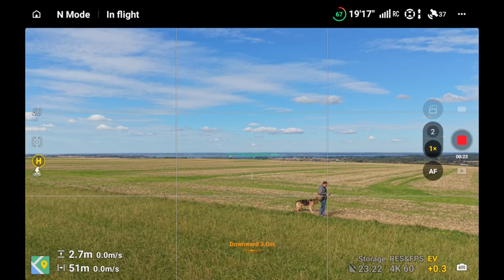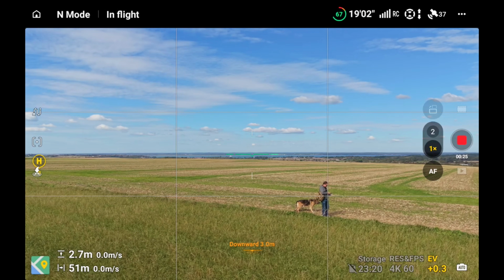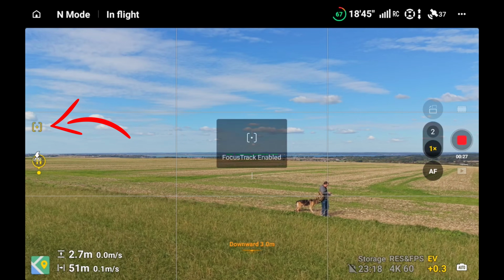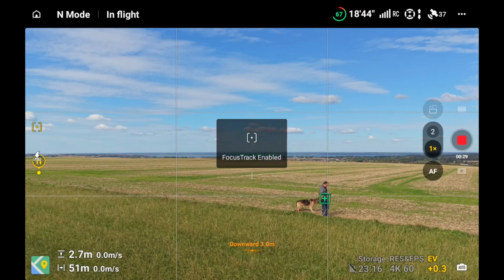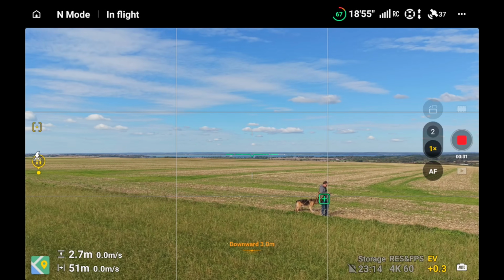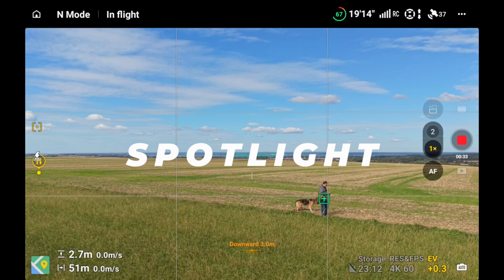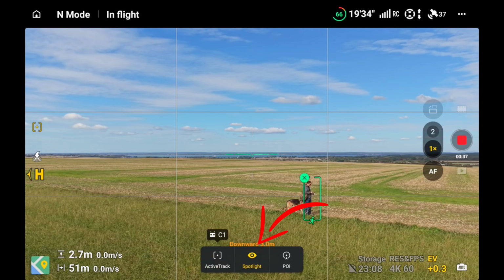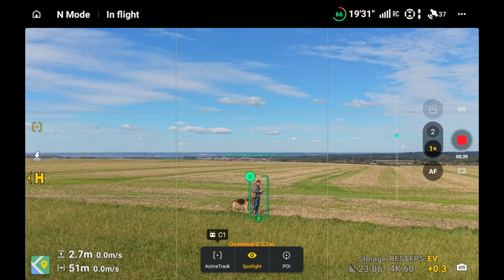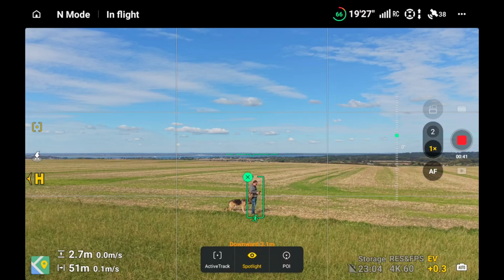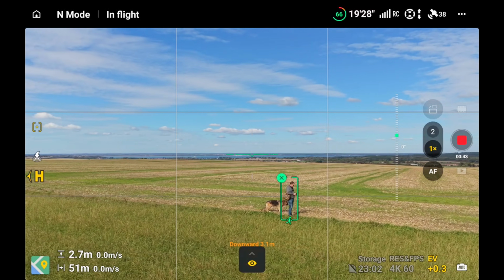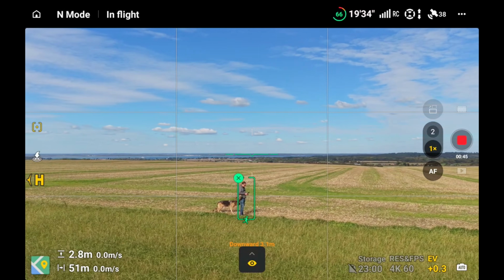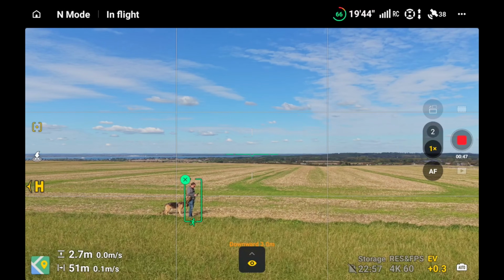And what we're going to do is come up to the left and select the focus track. Now that's going to default straight away into basic mode, so we're going to select the plus. I'm going to select myself on the screen here, and I can use the left to right stick just to position myself in the frame where I want it to be, and then the left hand one's just going to orbit around.